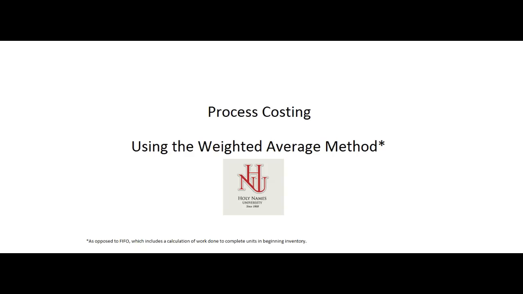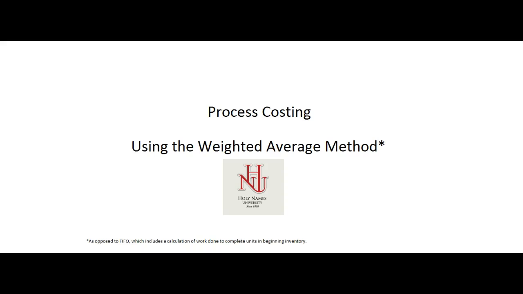This video is about process costing using the weighted average method. So if we're a home builder and we're building a home in New York and we're building a separate home in Fairbanks, Alaska, we'd probably use job order costing to keep track of the cost per job. But if we're making soda pop, and so we're taking some carbonated water and some flavorings in the syrup department, and then we're sending that stuff over to the bottling department, we might instead use process costing.